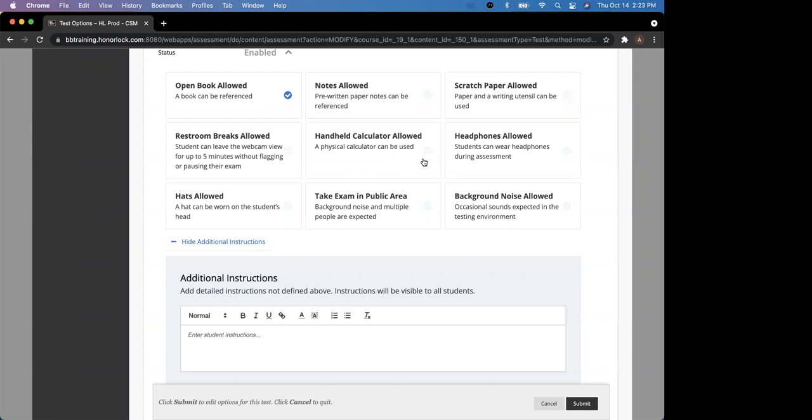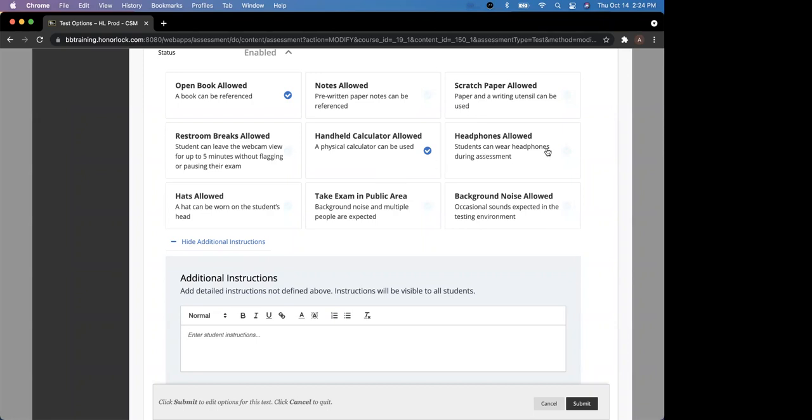All right, then handheld calculator allowed, very simple. That allows your students to bring and use a handheld calculator. Same thing, if they wanted to allow a specific type of calculator, just add that in the additional instruction section. But one thing to note here is that when handheld calculator is allowed, we'll never allow students to use the calculator apps on their phones as their calculator, unless of course that is specifically designated within the additional instructions. So if that's not in the additional instructions, we'll never allow a student to use their phones as a calculator because we don't have visibility into that. So they may not even be on their calculator.